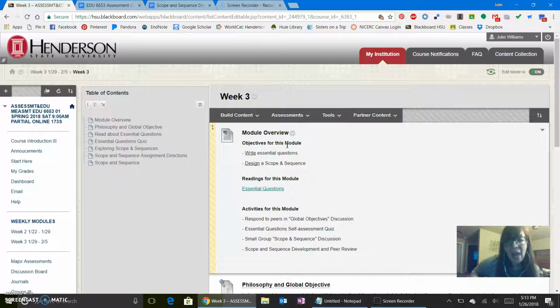They help us make sure our students understand the content, but also answer those really big things that we want, like if we want them to be lifelong learners, or advocates for social justice. If that's our global objective, then those essential questions tie in those two things. That's the purpose of writing those essential questions.